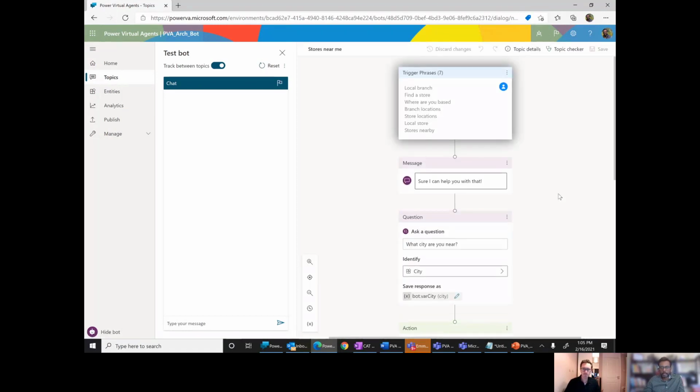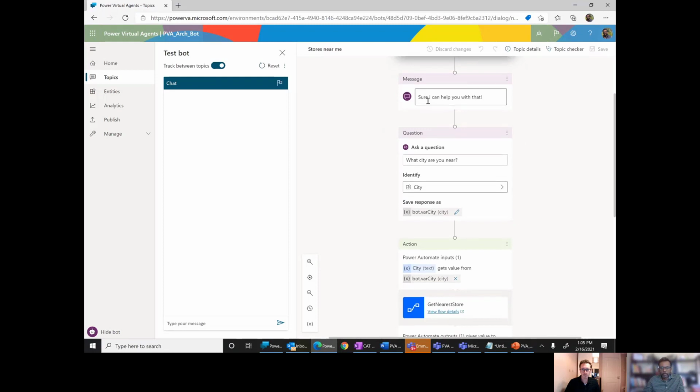If you look at this topic, you have the trigger phrases, and apart from that, it also has a set of questions. It says I can help you with that. Then it asks what city you are near, and once the user provides that information, it is stored as a system entity.